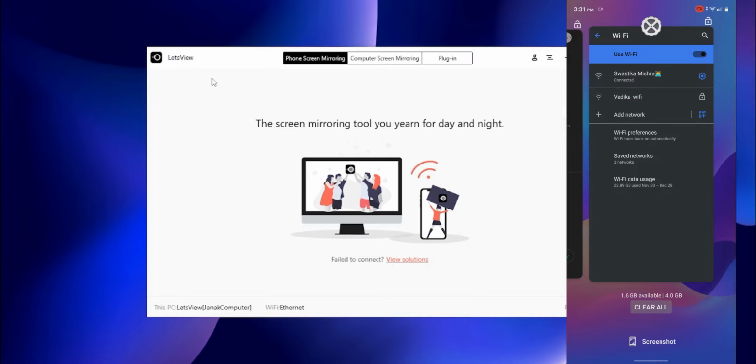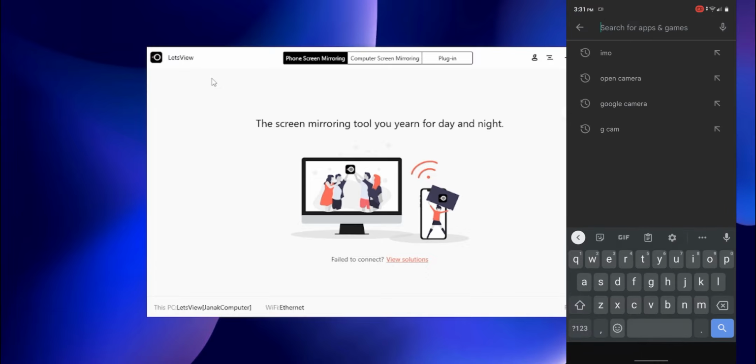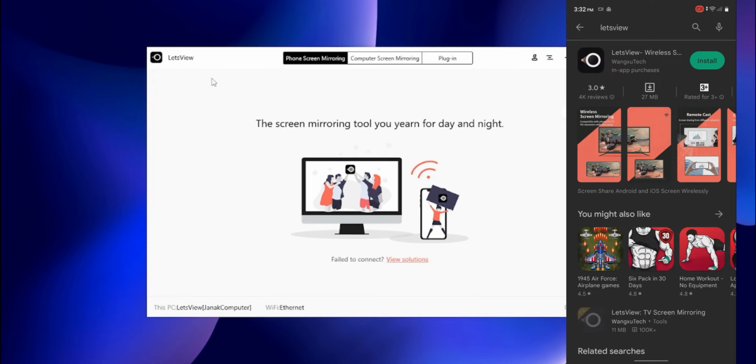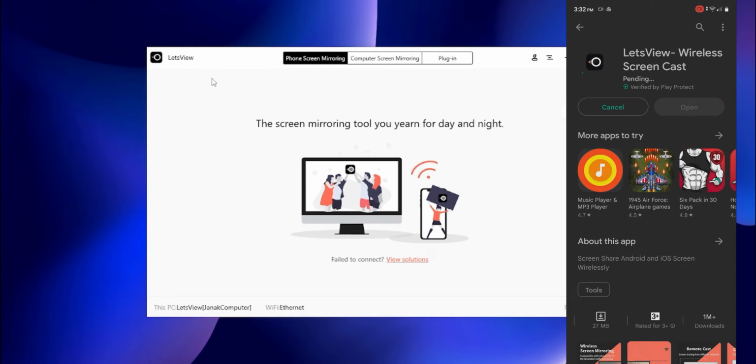I'm going to go to Play Store and search for the LessView app, LessView, and you can see this app lessview.com with 1 million plus downloads. Just install this software, and it will take a little bit of time. So I'm going to just wait over here.